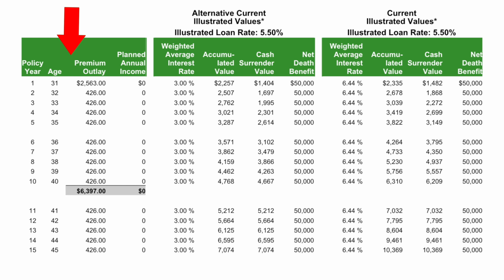So let's talk about the three columns that you want to look at whenever you're looking at your illustration. The first is what's called the guaranteed column. The guaranteed column is the worst case scenario. That's everything's going to crap, companies going out of business. Those are your guaranteed numbers. Now, most of the carriers that we use have been in business for decades, if not over 100 years, so the likelihood of that happening is usually pretty low, but it's always very important to make sure that you know what you're guaranteed whenever you're going into this.